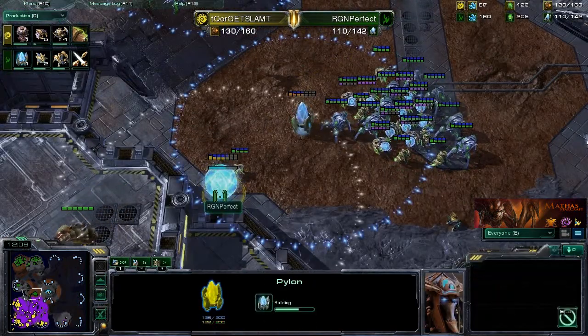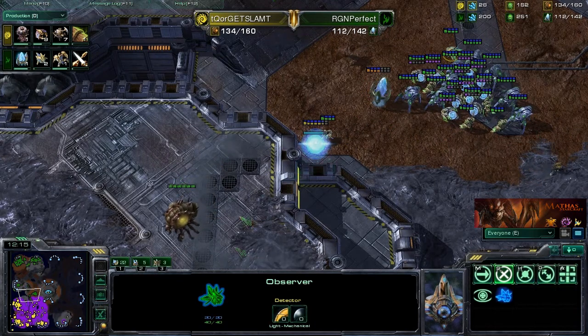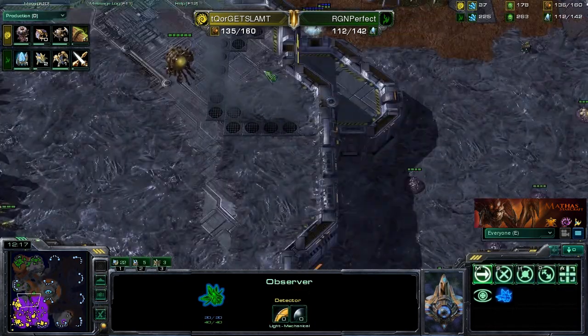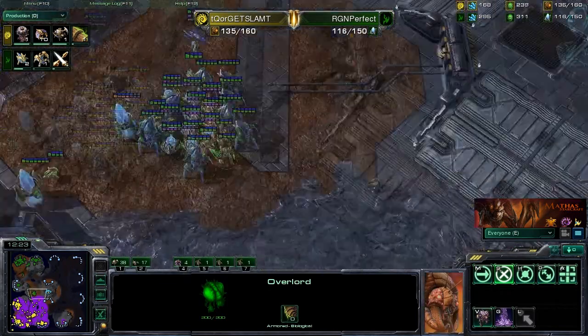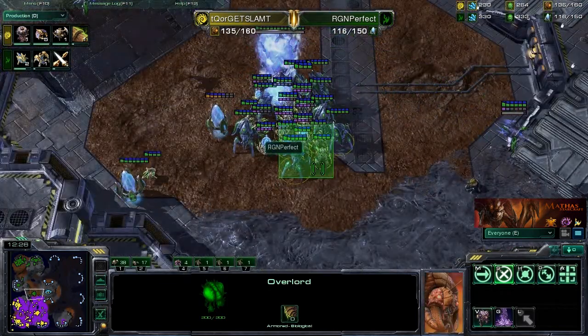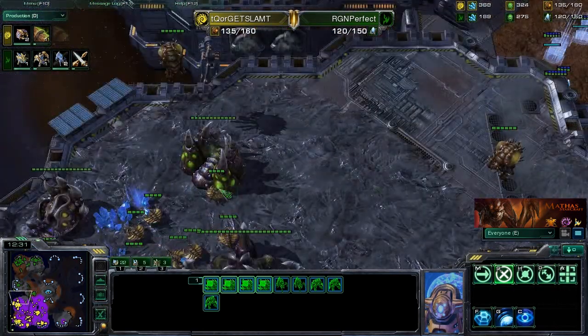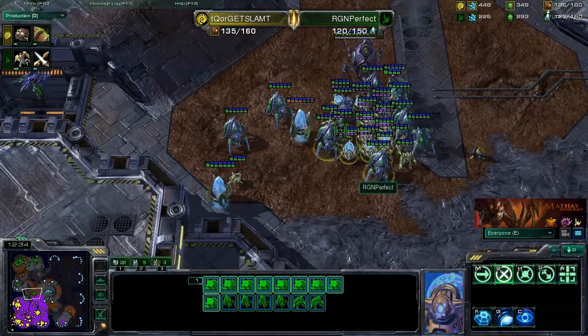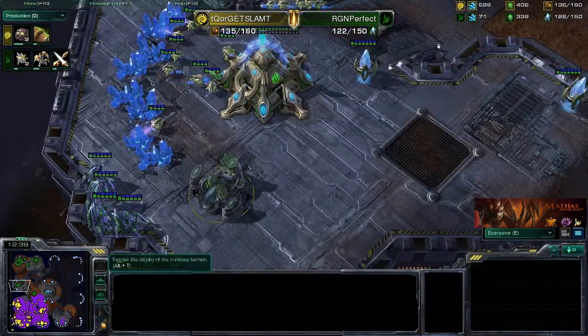I do like the placement of this pylon with his observer or any hallucinated phoenix. He could easily see the high ground, warp in right behind the stairs without him knowing, and move on up to do some massive damage in the base, potentially doing a 2-pronged attack, moving in the front door with this main army, and then moving in the back with a few maybe warped-in zealots just to do some economic damage up top in the main. So we'll see what Perfect decides to do. He is going to get a good old scout, see what's going down, and now his 3rd is going to start paying off.